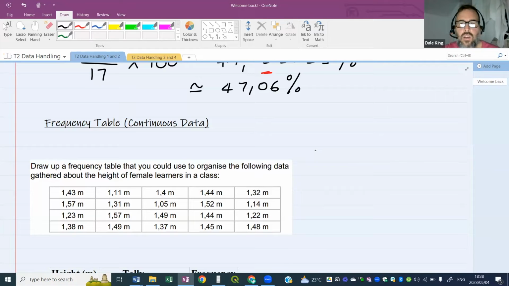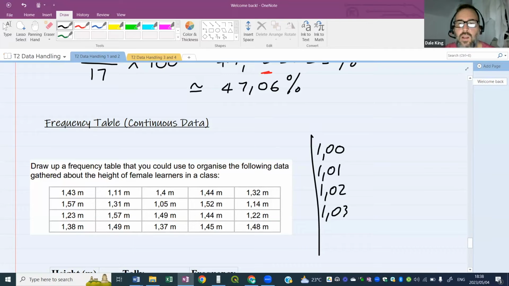So we can't actually draw up a table and say, all right, what about if we start at 1 meter? How many were there at 1 meter? How many were there at 1,01? How many were there at 1,02? I mean, we'd be writing values all day, wouldn't we? And you hardly will fill these values. You might find one person at 1,02, and then miss a whole lot, and then find another person.